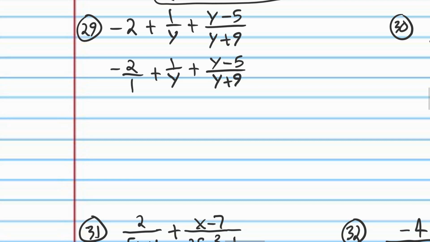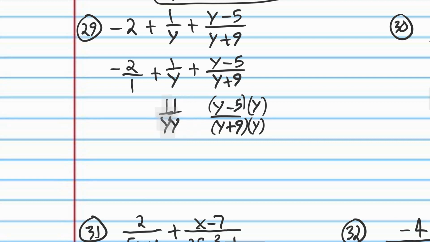So we have a y plus 9, a y, and a 1. So the 1 factor, we're not really going to have to think about that, but we do need to multiply both sides of this fraction by y and also 1. But again, we don't have to think about 1 because 1 doesn't really change anything. So we're going to multiply both sides by y and put parentheses around the y minus 5 and the y plus 9. And then we're going to multiply both sides of this fraction by y plus 9.